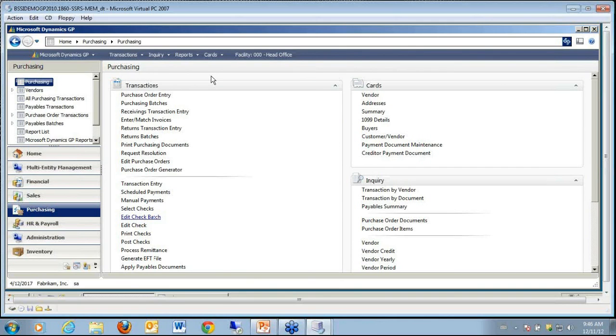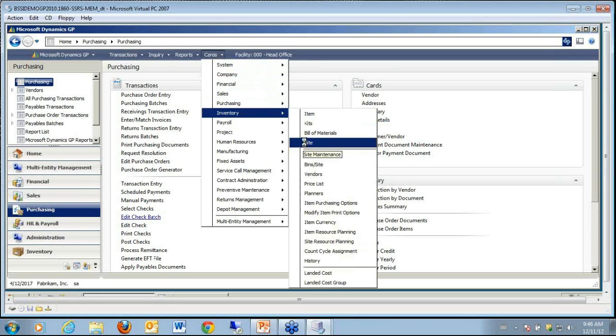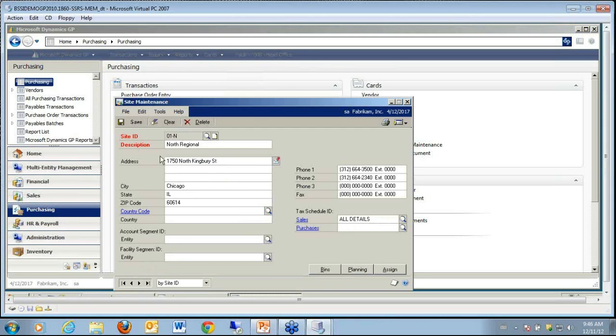Last thing I want to say to you is that if you have one company that does all the sales and you want to pull stock from other companies, if you do that in Dynamics GP by default, you will know that is a very difficult process. With multi-entity management, we control which sites belong to which entities.